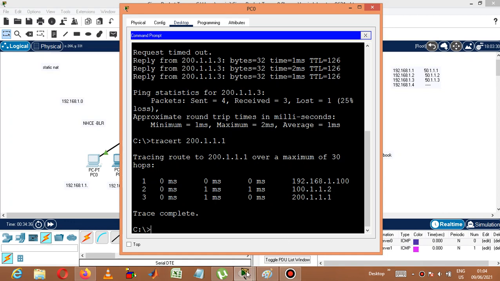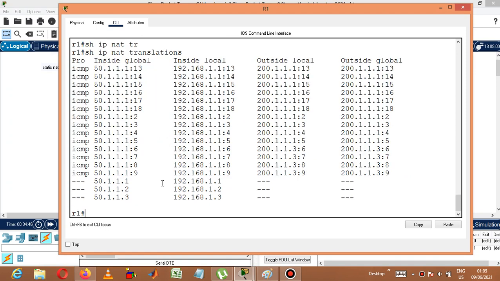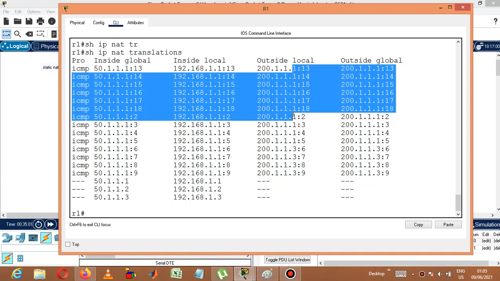Now we'll see what happened in the case of routing. Okay, show IP NAT translations. See here, from the inside, using ICMP packets, I am able to access the server as well as Facebook.